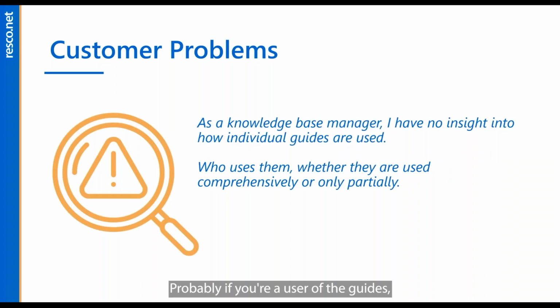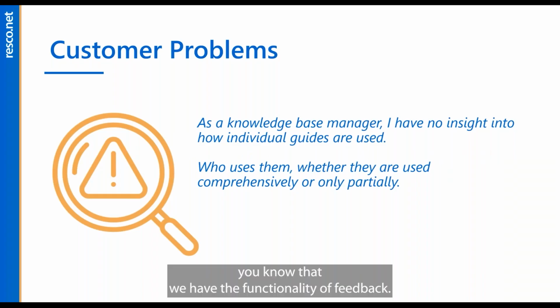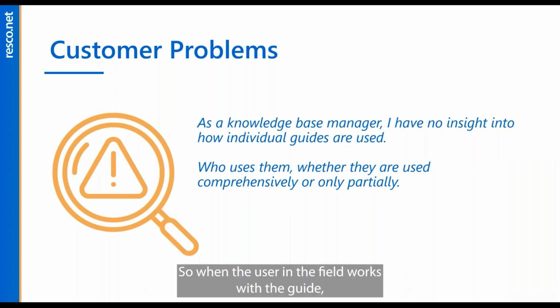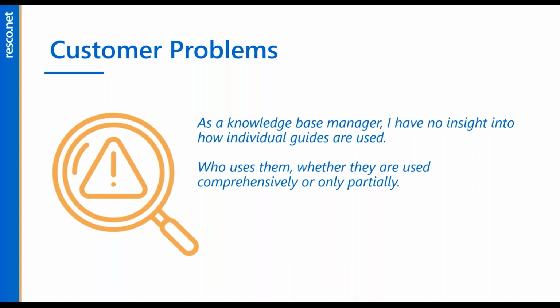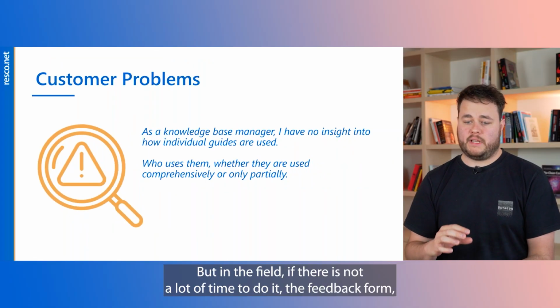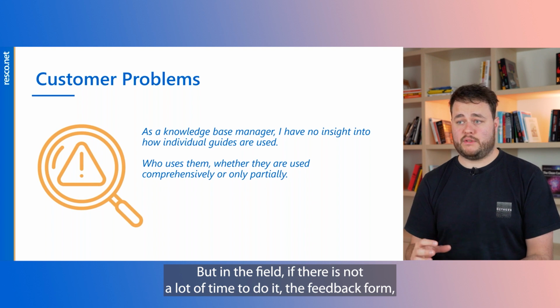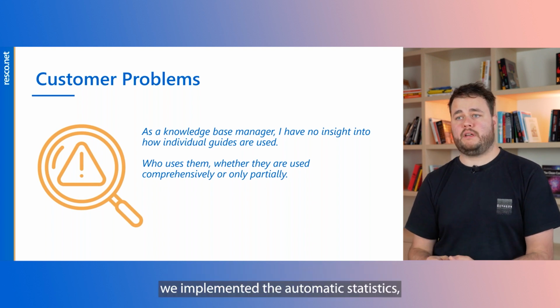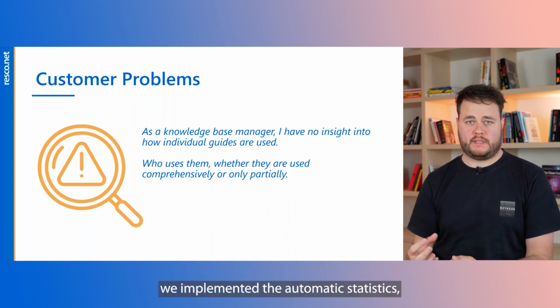Probably if you're a user of the guides, you know that we have the functionality of feedback. So when the user in the field works with the guide, he has the option to select feedback or do the rating of the guide itself. But in the field, if there is not a lot of time to do the feedback form, we implemented the automatic statistics.